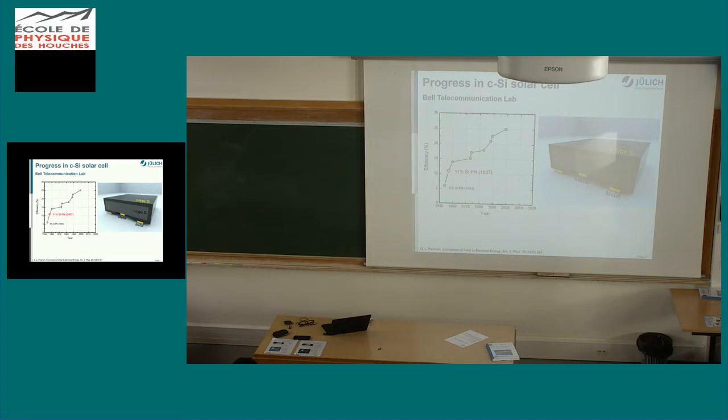So what was the point at that time? So that's from 57. Also interesting thing with efficiency, you can see history in that efficiency curve. So it's not only scientific history, as for instance, yesterday was pointed out for the CIGS, that you see the different technological steps, but you see also the changes in politics.